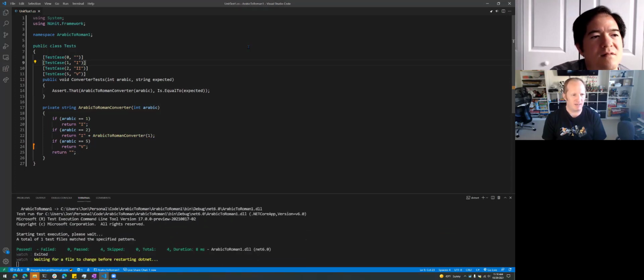And then, so you can actually collapse the 1 and the 2 case, instead of doing Arabic to Roman converter 1, you do Arabic to Roman converter Arabic -1.